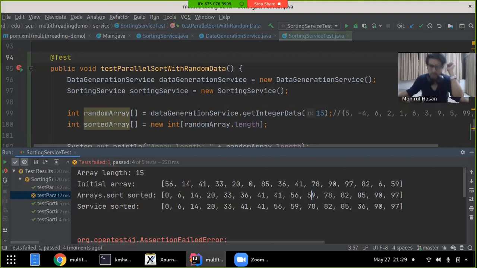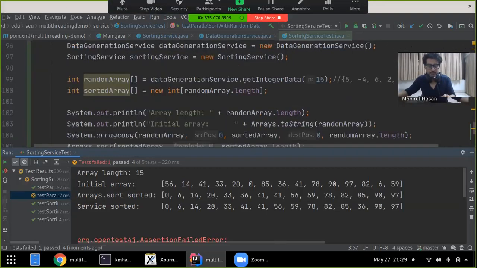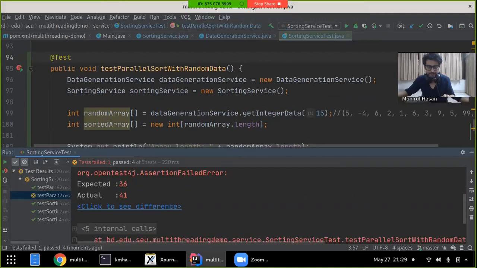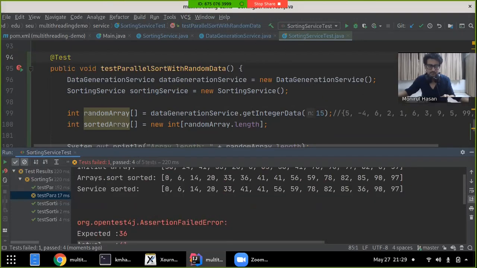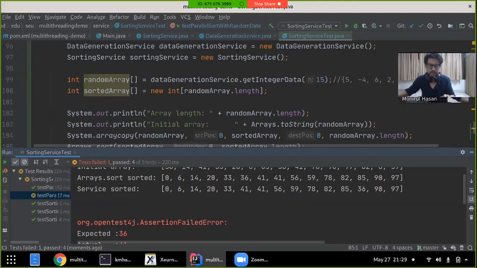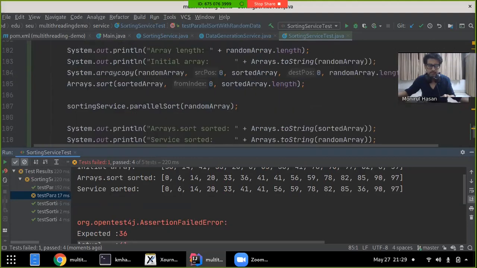Yeah, coming down to this point. This is where it fails. But this is our parallel sort that fails. So we have to dig into this parallel sort thing.